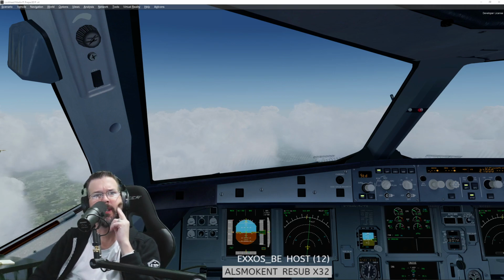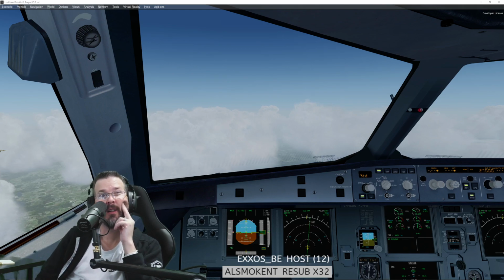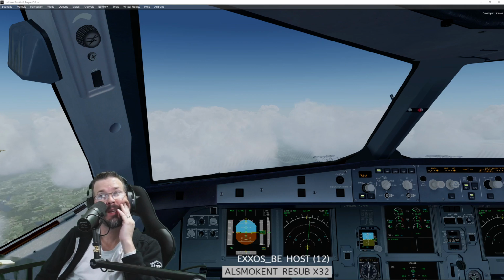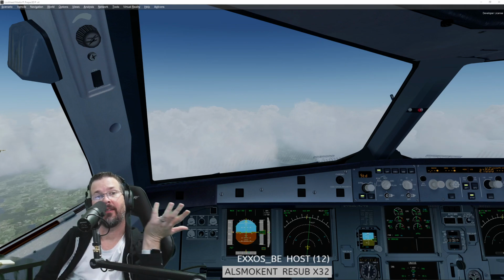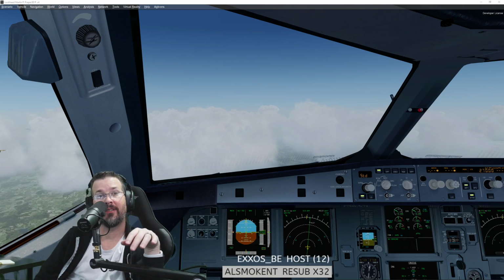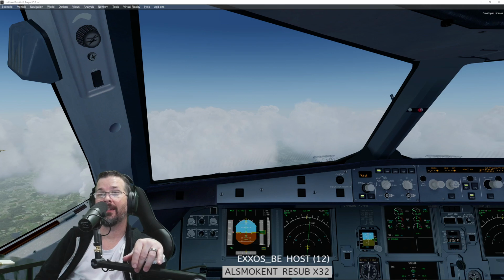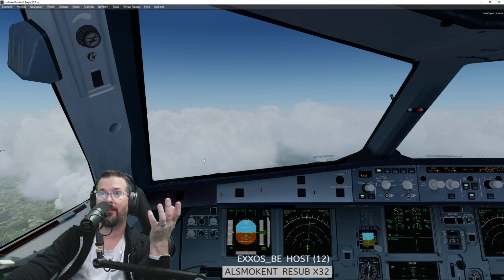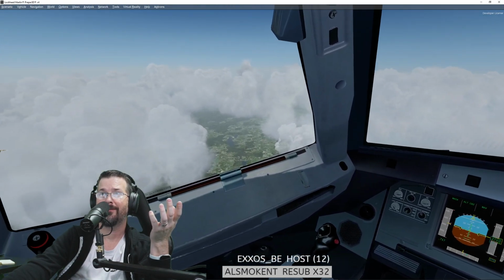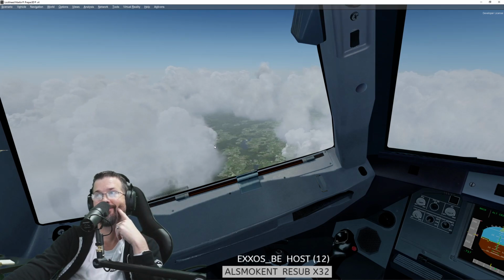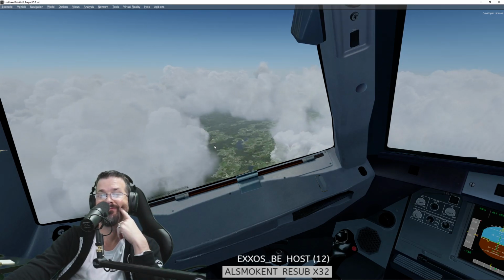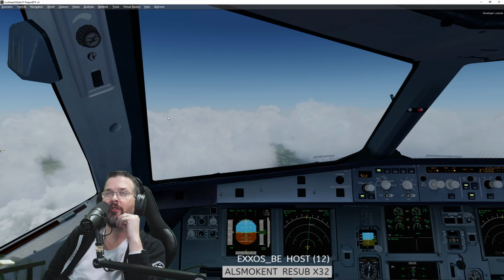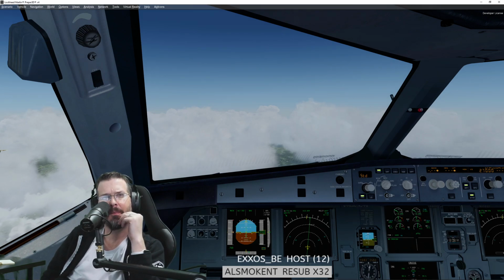What do I like more, P3D V4 or X-Plane 11? I like X-Plane 11 better. Yeah. But the 737 from PMDG is amazing, and then this FSLabs is amazing. And of course, I mean, if you just look right down here, look at those clouds. We don't get that in X-Plane, so. So I love both, but if I was forced to choose, I would go X-Plane 11.